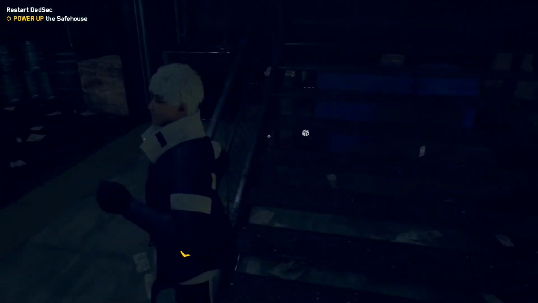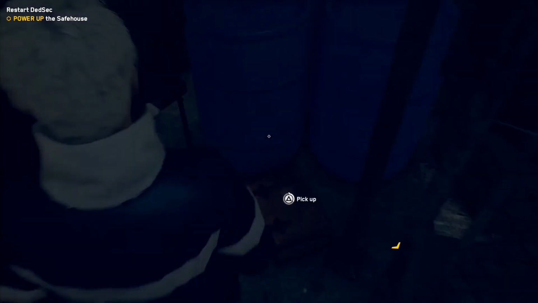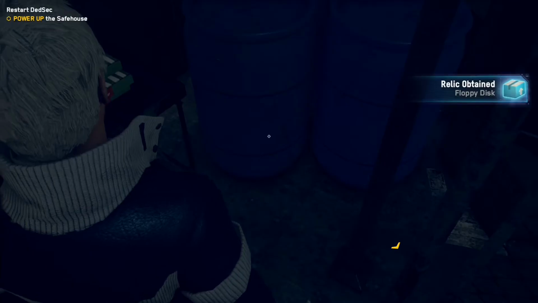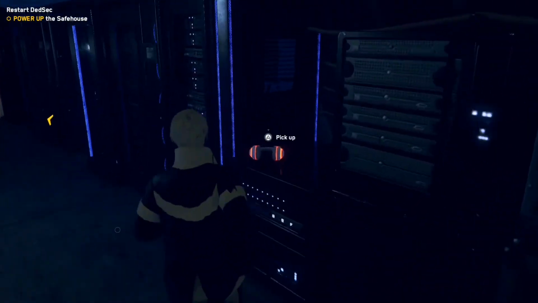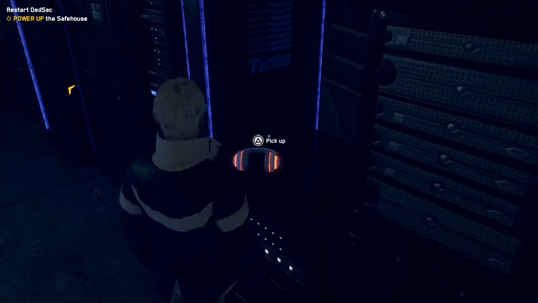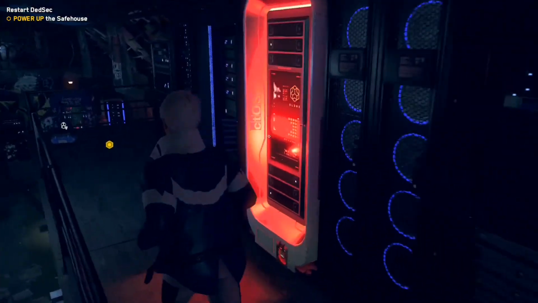By the way, if you're like, oh, why are you Desmond? I'm Desmond for now. Desmond will not stick around probably because I'm going to die. Oh, great. A floppy disk. Thank you for giving me this powerful item. This ancient... Really? Another one? How many more of these do we have?